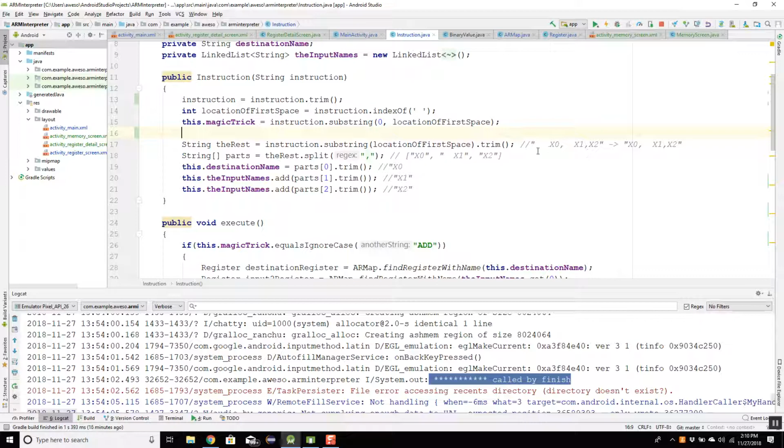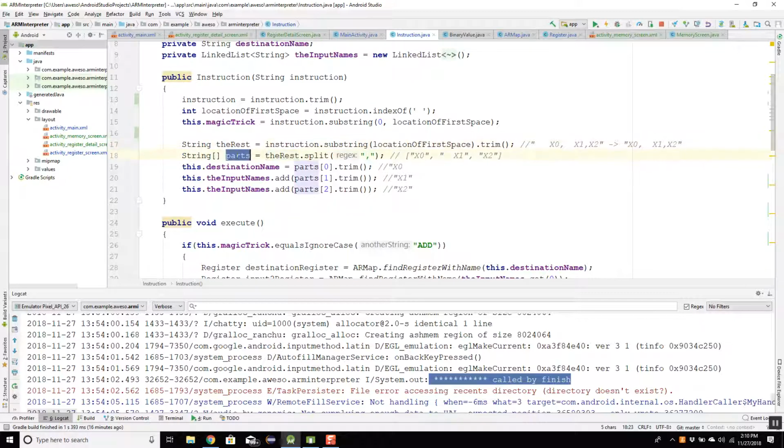Trimming is necessary here because you might have somebody who puts extra spaces after their magic trick before they get to the stuff. This is the string representation of the rest.